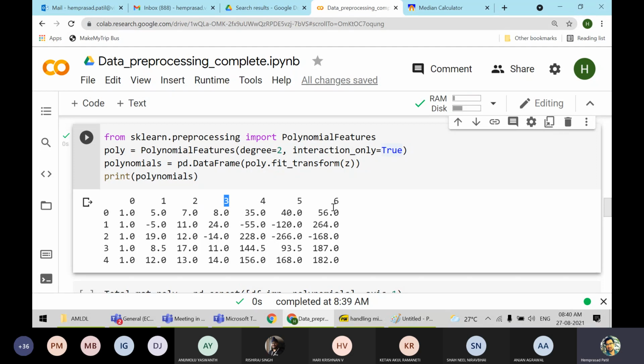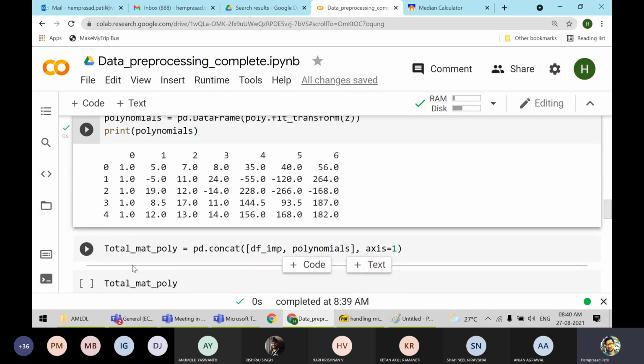And this last one is multiplication of the rest of the two, like this. So we can have these polynomial features. Interaction_only equal to True means multiplication, and these columns can be dropped if you want. This column of 1s is constant information, so you can drop it.